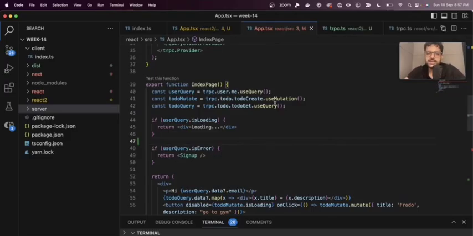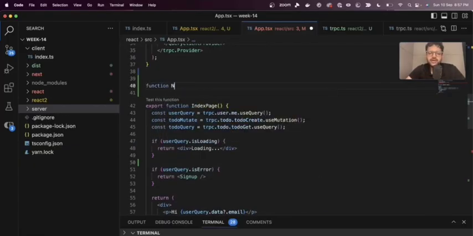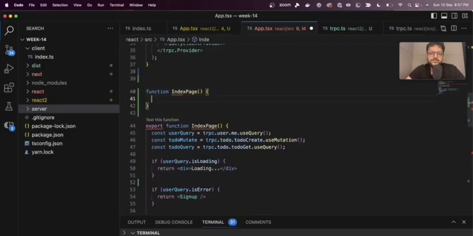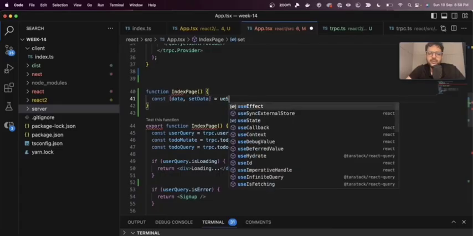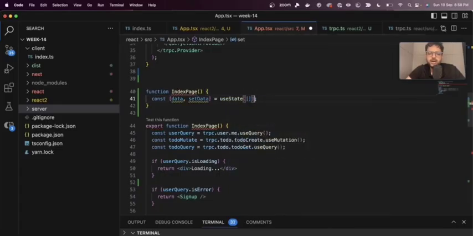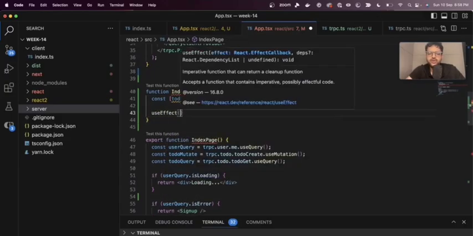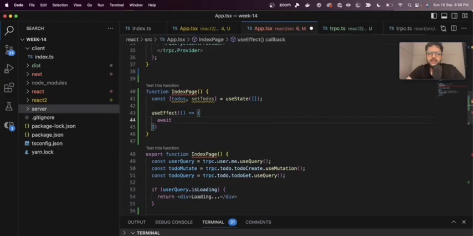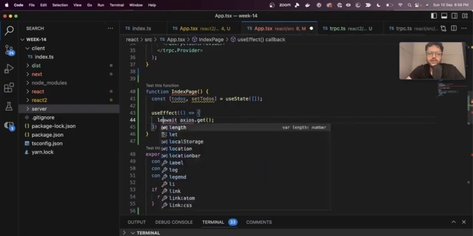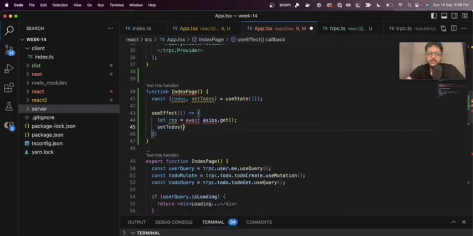All these libraries, as I said, these won't immediately return. So they give you access to an .isLoading key, which basically means that this data is still coming from the backend. An equivalent of this in the fetch world would be if you had an index page, const [todos, setTodos] equal to useState with an empty array. If you had a simple Express backend and you were not using any of these fancy libraries, this is how we did things, right? await axios.get whatever, let response equal to this, and then we did setTodos(response).